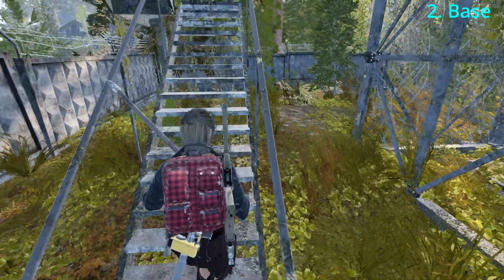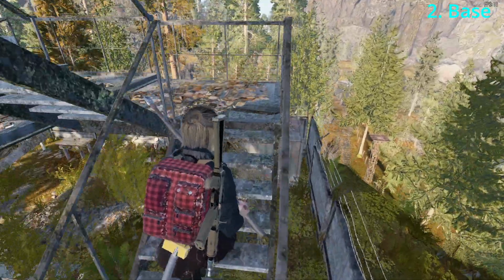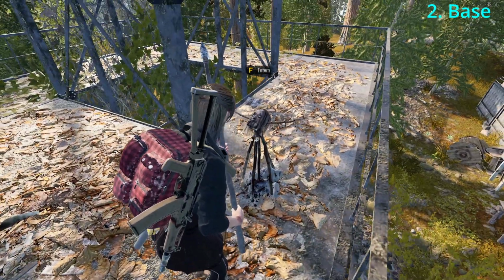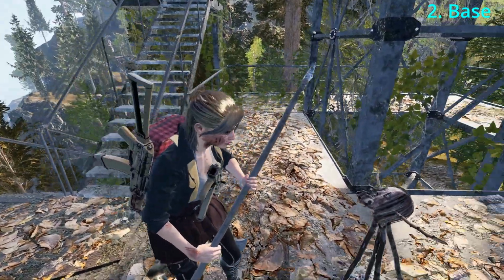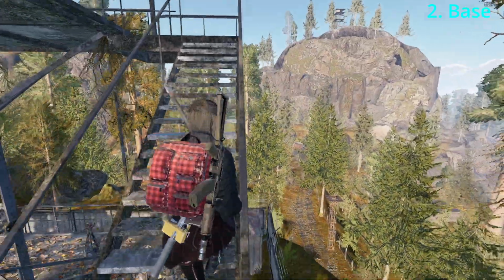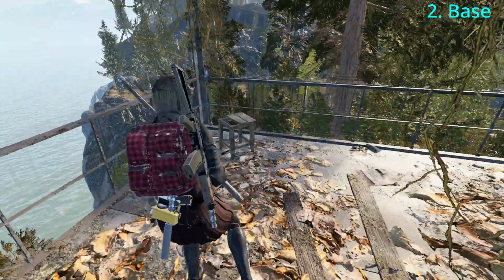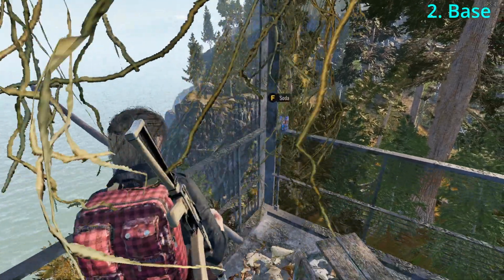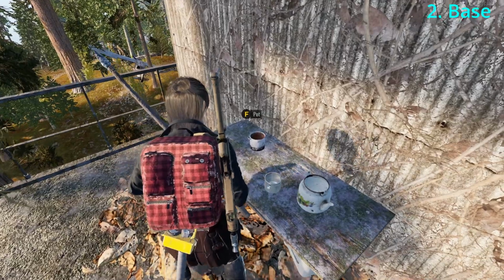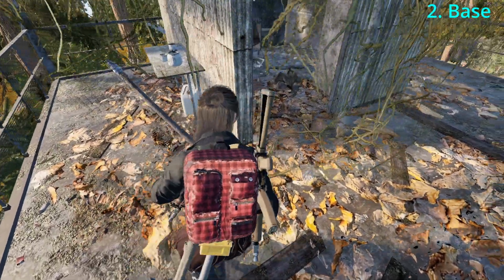Now, if you go up this tower, you will find a pot which you can use to purify the water. Also, build a totem. A totem is very important to level your character. And the pot is sitting just like here, which you can pick up, put it into the bonfire and purify the water.